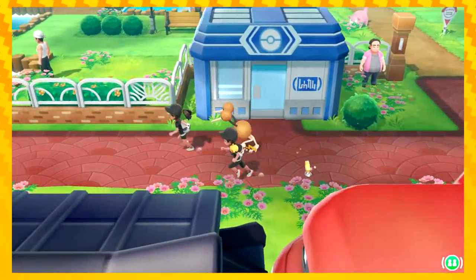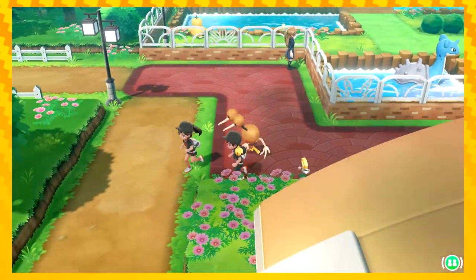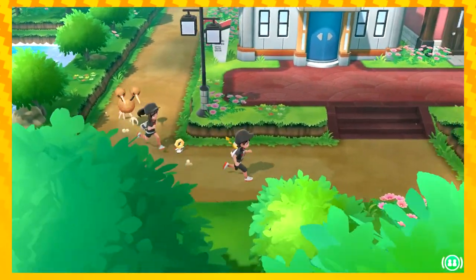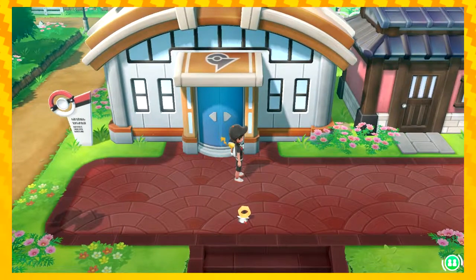Right, I guess we're going to head into the gym. Yeah, see if we can take down the gym. The gym? Actually, Meltan will do really well here. Oh, because they're all poison type. Yeah, right. Where are you going? Healing. Oh.